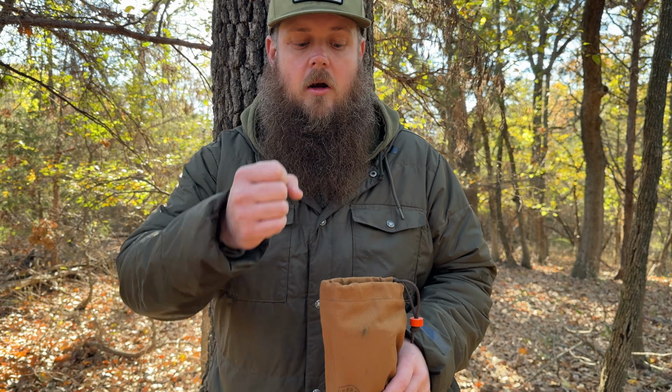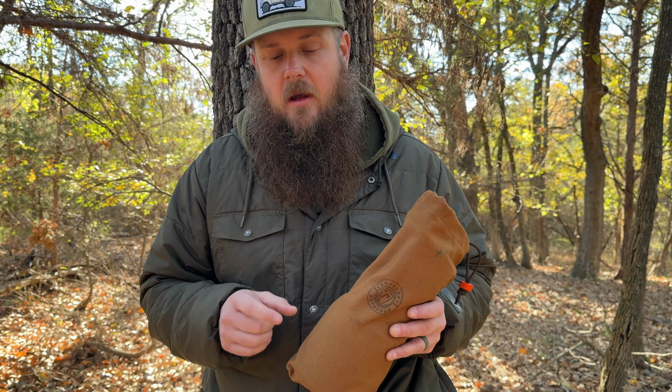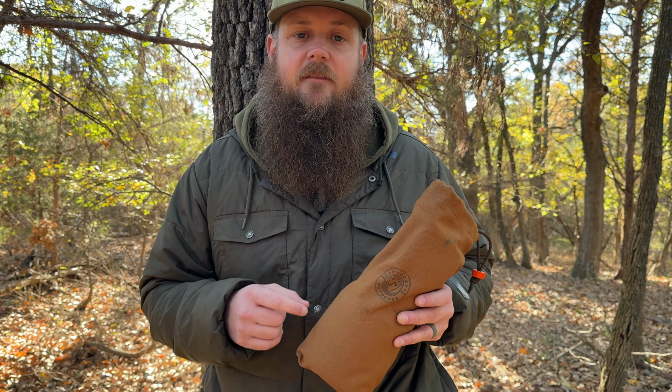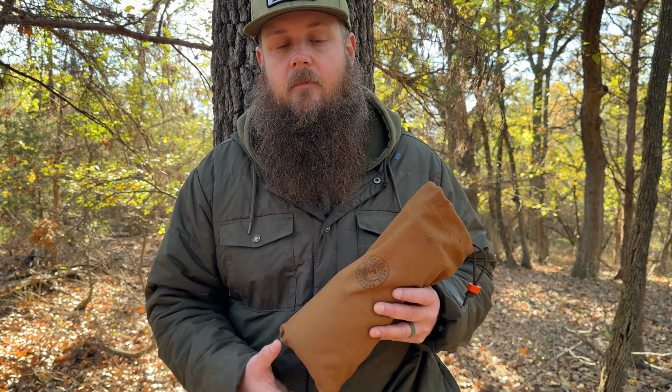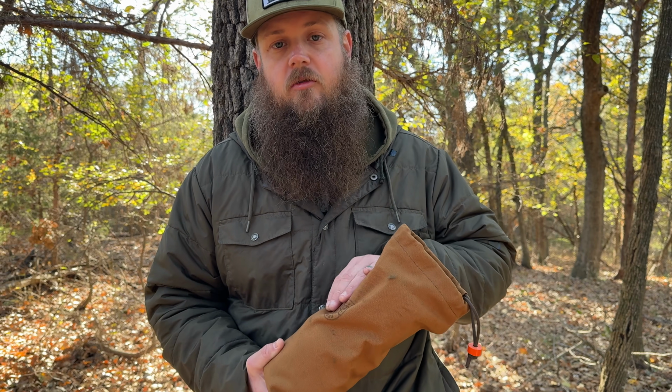Essentially, you'll take this canvas bag, get it wet a little bit, and then you fill up the bag with the water and hold this above the container that you press the filter through. It traps a lot of the big debris, a lot of the sediment, and a lot of the stuff that's going to quickly take the life away from the filter if you're just dipping the outer cup in raw. So this is a huge help, and it also doubles as a way to carry everything.